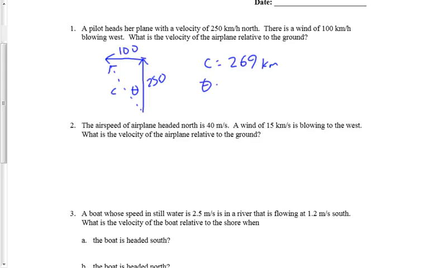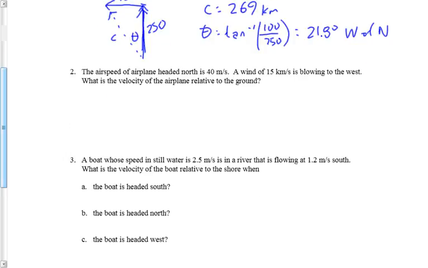And theta would be the inverse tan function of opposite over adjacent, 100 over 250. Who's got the value for that? 21.8. And we're going to express that 21.8 west of north, because it's north and then it's west of north, or west from north. Good? What would have happened if you had to draw the x component first? Could you have done that? Drawn the wind and then where she heads? Sure. You would have just gotten an angle of about 67.2 degrees, and it would have been north of west instead of west of north.